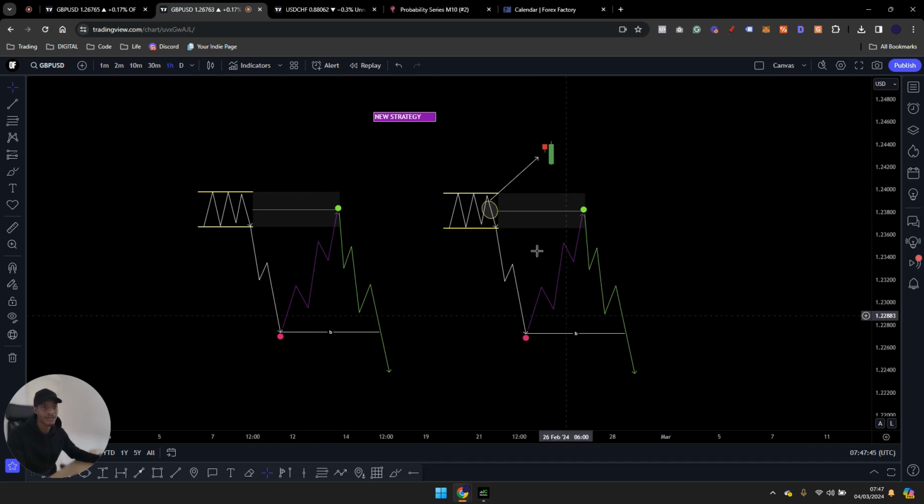This is the pattern, right? Now, as I said before about the event chain and what I've discovered, this is literally the pattern of the market. The market goes sideways, it goes up, it goes down, it goes sideways, it goes up, it goes down. That's the pattern of the market. It's not game changing. It's not my pattern. It's just what the market does, right? It's just the straight facts. As I said from the previous video, these are just simply the facts of the market. But this is the consistent pattern that it makes. So once we identify the consistent pattern of the market, then we just play to that, okay?